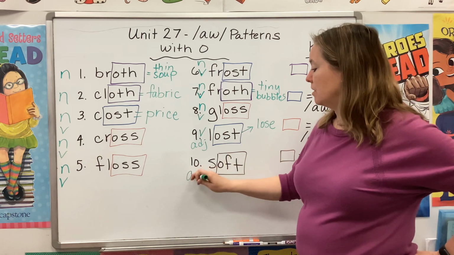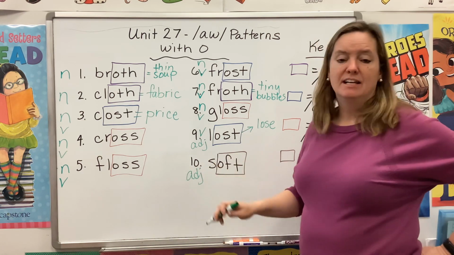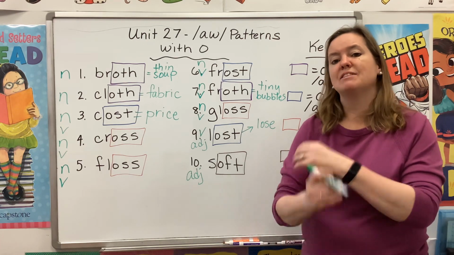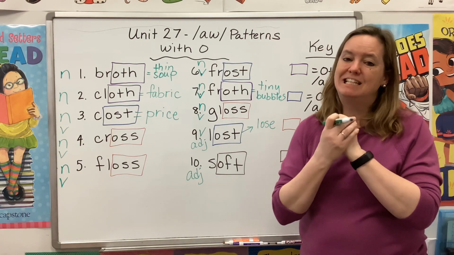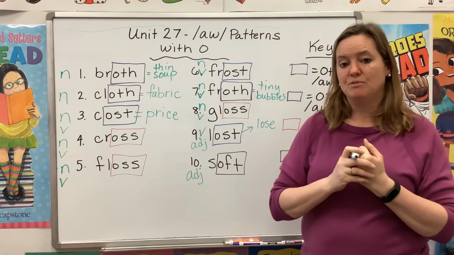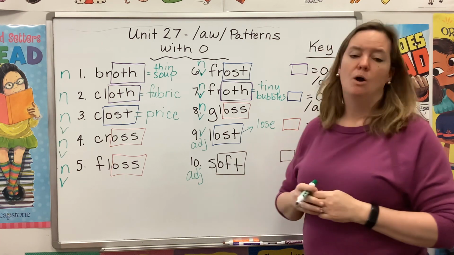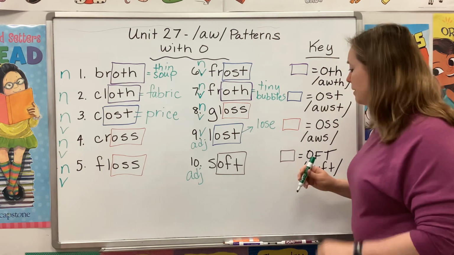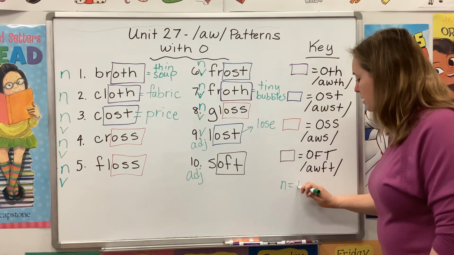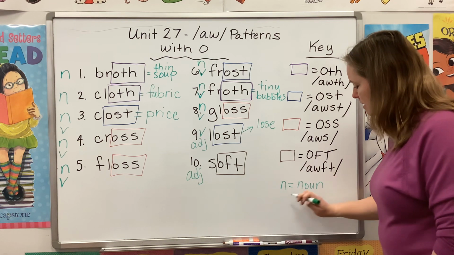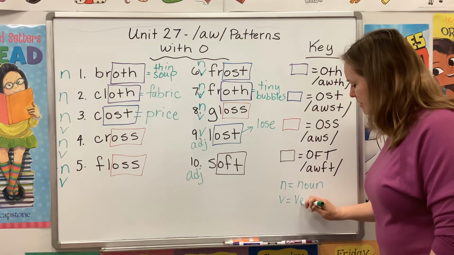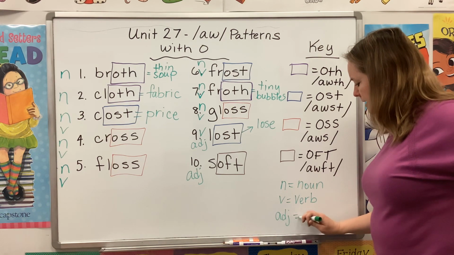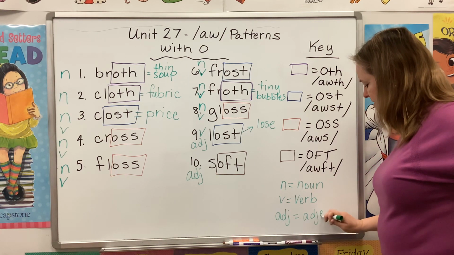Soft is also an adjective that describes how something feels. My shirt feels soft. I put lotion on my skin to keep it soft, right? So soft here would be the opposite of hard or rough. Okay, so on our list this week, we have nouns, we have verbs, and we have adjectives.